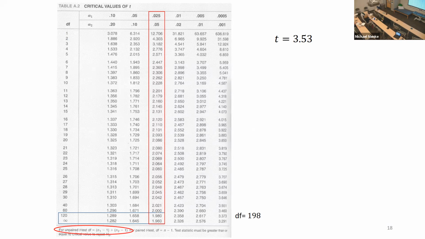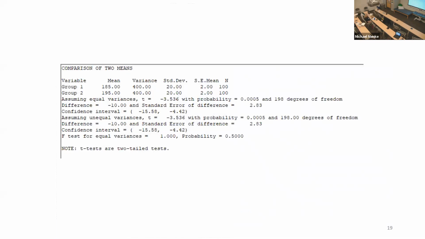I look all the way down here and I find that in fact, I have exceeded the critical threshold in order to reject my null hypothesis and claim that I have found a statistically significant difference at the level of 0.05 two-tailed. In fact, if I look over here, I find that I could reject this hypothesis at a level of 0.001 two-tailed if I chose to. And this is what the output looks like, where in fact, all software anymore calculates an exact p-value.